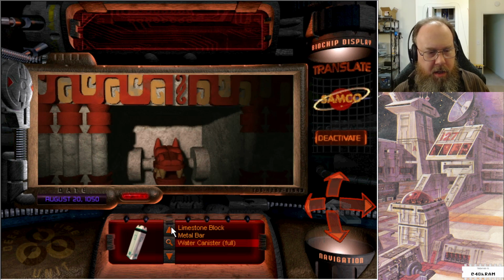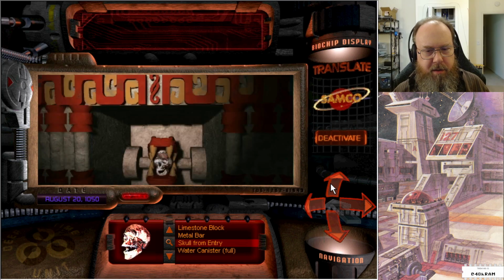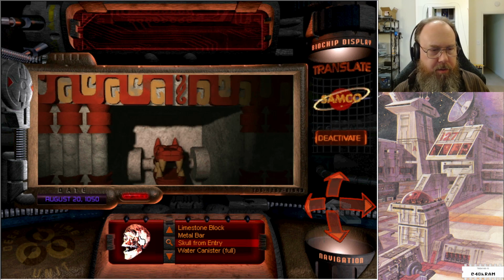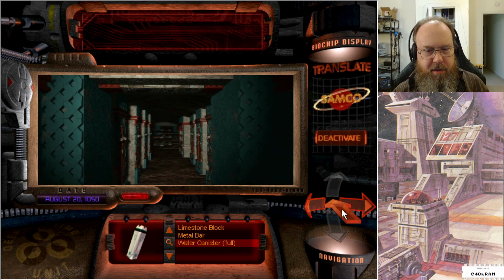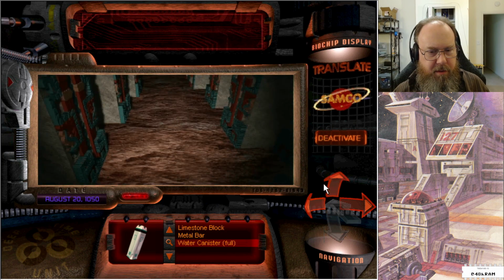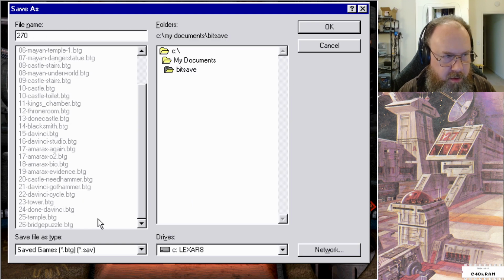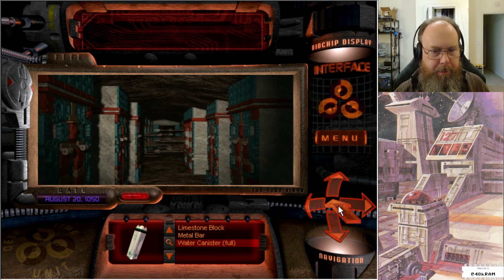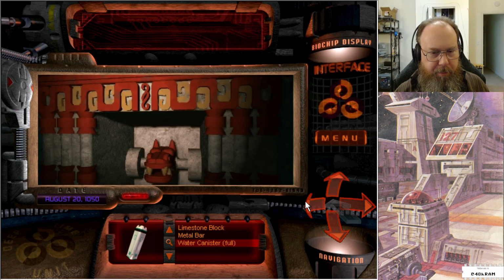Alright. Ah, hey look, it's another skull. How convenient. So now we can do that. Throw ourselves a skull in there. Alright. Safety save. That's a lot of spears. Alright. So we have another thing that should stop those.